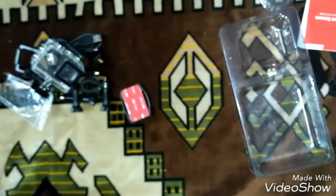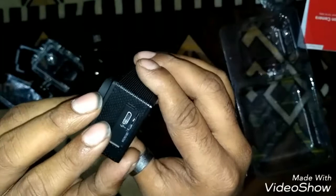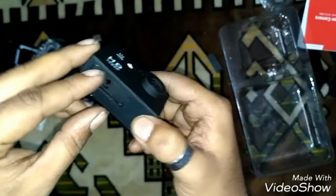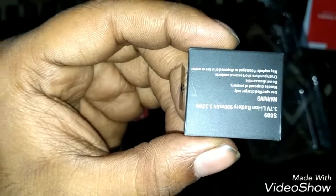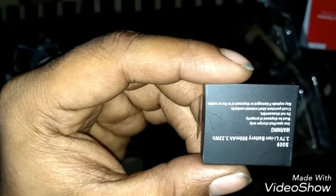Here's the camera — micro USB port, micro SD card slot, volume rocker. Some buttons: I think this is the select, this is the menu/mode, and this is the power button. And here's the battery compartment — it says 'up' so I need to pull this out. The battery is a 3.7V Li-ion, 900mAh. At the price of 2500 rupees you're getting a GoPro-type action camera — it's quite good.